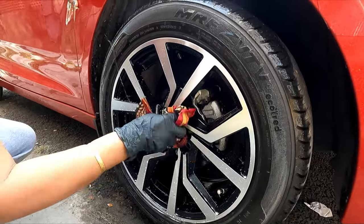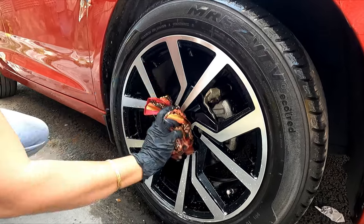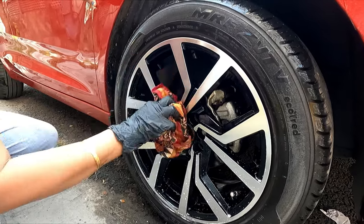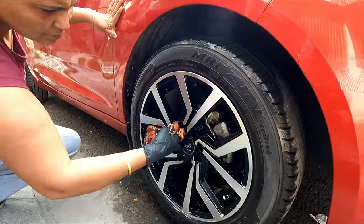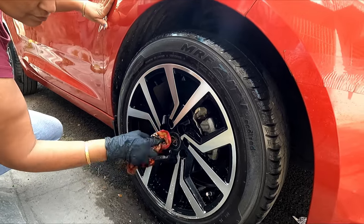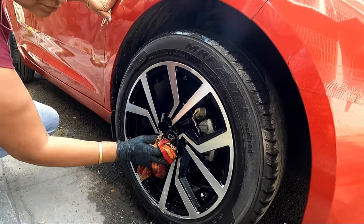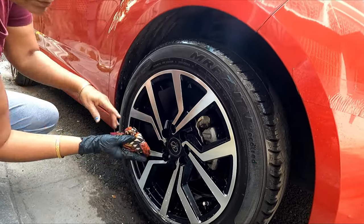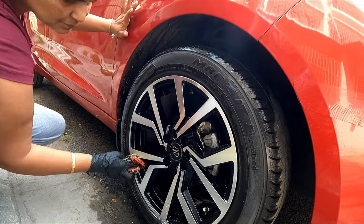And you may argue, why tire polish, once the car runs on the road, the tire gets dirty. But let me tell you guys, if you apply tire shine, your tire sidewalls will last longer. They are much less prone to cracks and dryness. Not only that, when you wear a new set of dress, a nice polished shoe complements your dress.